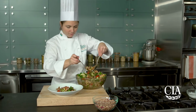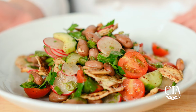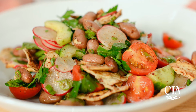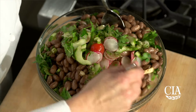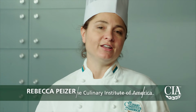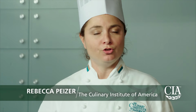This salad is called fattoush, and it's a classic bread salad from the Middle East, made with pita bread, tomatoes, cucumbers, sumac. We've added one more element of texture in terms of creaminess with the addition of beans. These particular beans that are used in this recipe are cranberry beans, but if you can't find cranberry beans, pink beans, pinto beans, or any other bean would do.